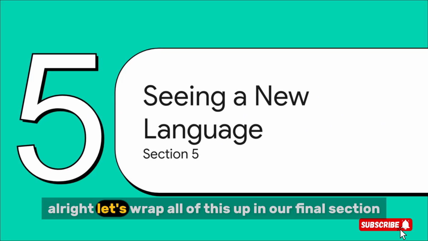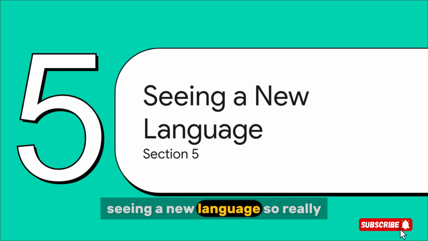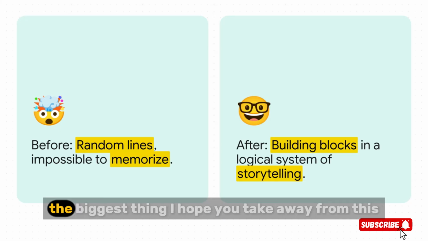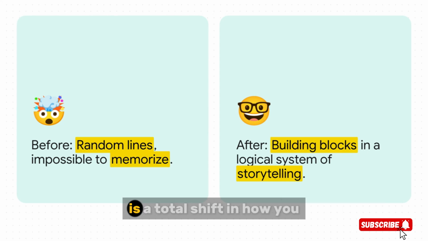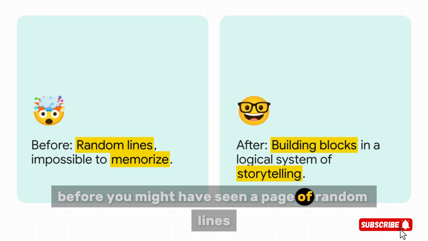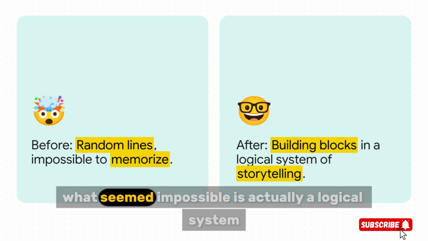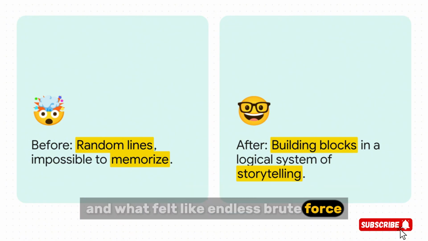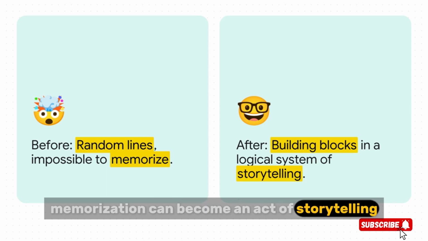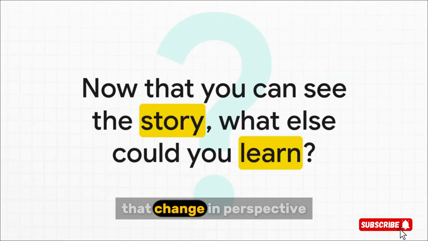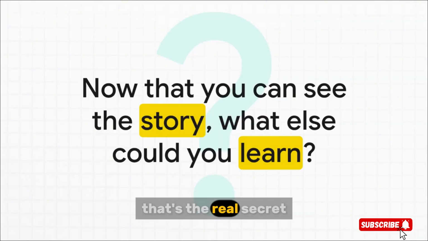All right, let's wrap all of this up in our final section, seeing a new language. So really, the biggest thing I hope you take away from this is a total shift in how you look at this stuff. Before, you might have seen a page of random lines, but now you see building blocks. What seemed impossible is actually a logical system, and what felt like endless brute force memorization can become an act of storytelling. That change in perspective, that's the real secret.